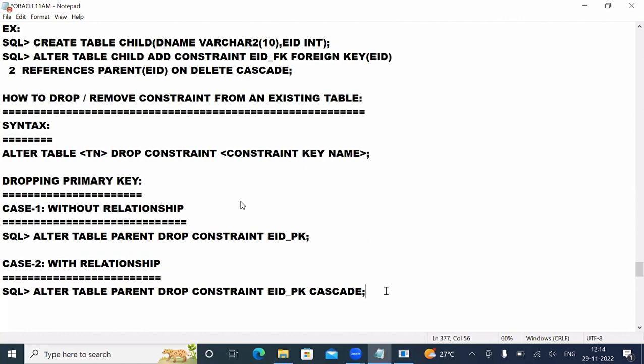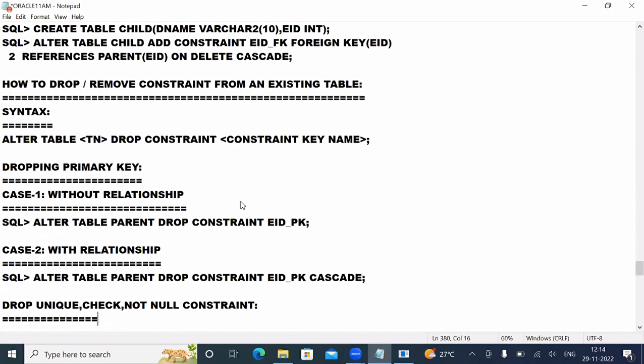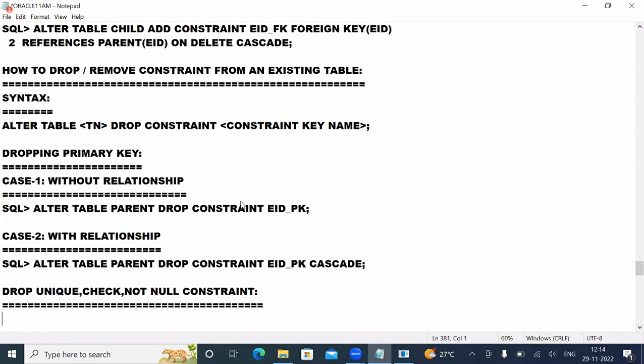In the same way, I need to drop the remaining constraints also: unique, check, and not null. If I want to drop these, how do we do it? Now come back.